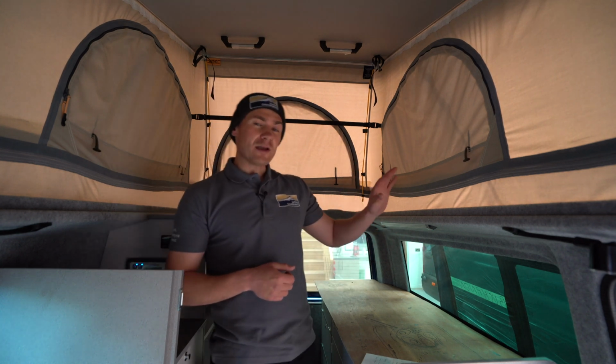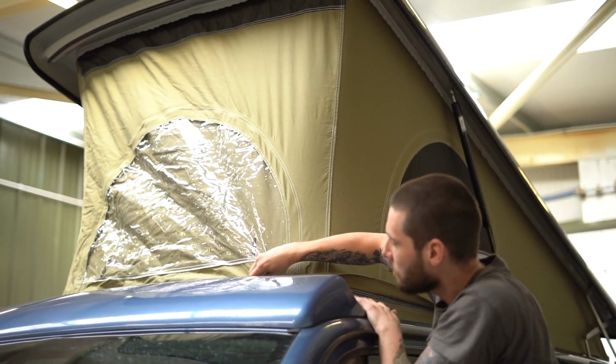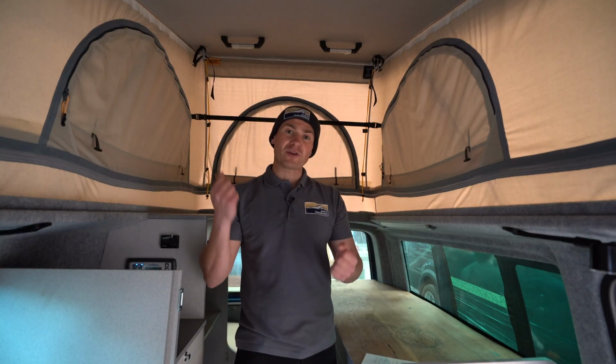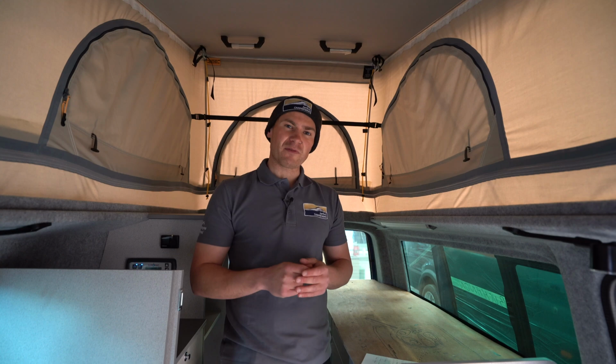Now, we hold the patent for a fully unzippable system. So we have the only roof that can fully unzip around the bottom like it does, which results in it being able to be removed. So just another key bit of innovation from Jerba Campervans. Now let's look at some of the other parts on this roof that we've improved on.